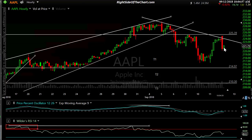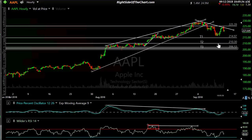Let's see what happens. What I said in the trading room, I want to see some downside. So far, this candle is green. They may try to recover here, but either way, that's what I'm more focused on. Besides the fact it's a bearish engulfing candle, it's the impulsive rejection off that level so far. That's where obviously the sellers stepped in. And yes, today's Apple's event, and as I said in the trading room, that may override the charts, but much more often than not, any news or reactions to earnings, whether positive or negative, or reactions to an event such as Apple's big show today, those are usually priced in the charts.